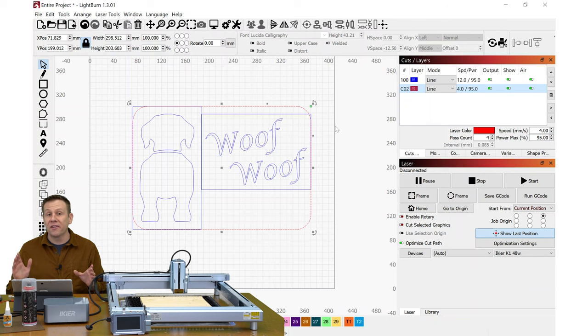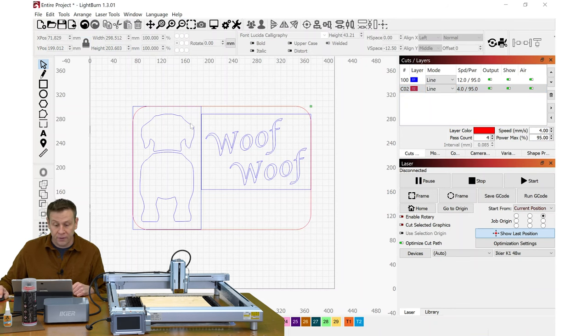When we take a look in Lightburn, we're going to see I've got a lot going on my screen. I'm actually going to work in reverse and start slowly removing things off of my project area, and it's going to help explain why I have things set up the way that I do. Let's check it out. My project consists of two layers. I have a blue layer here, and I've got a cutout of a dog with a box around it, and then two words, woof woof, with a cutout around that.